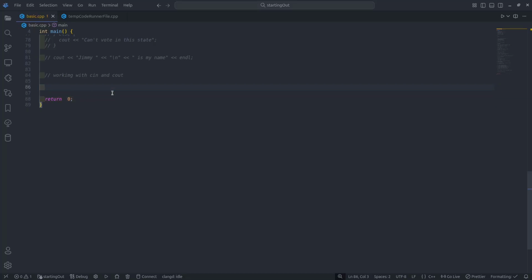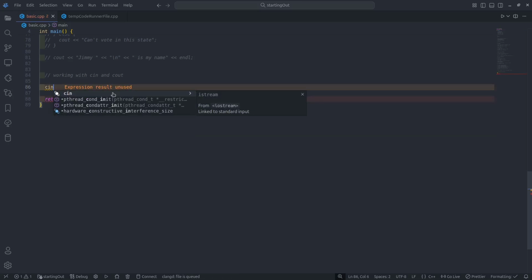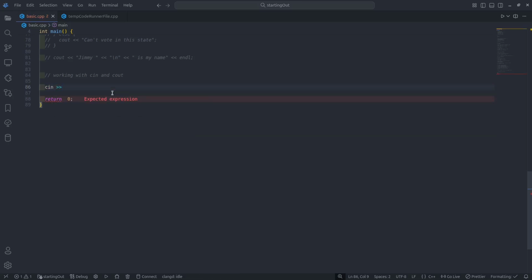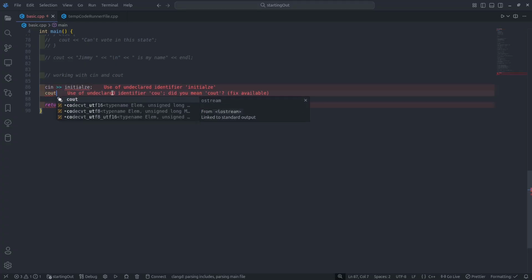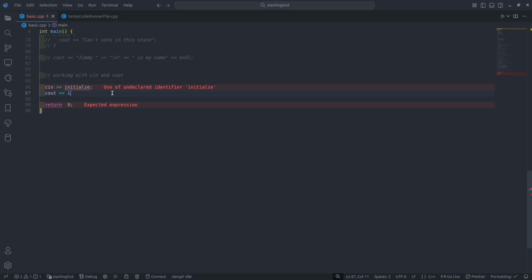The cin works with the greater than sign. Cin has to be greater than your initialization. And your cout has to always be less than your initialization.